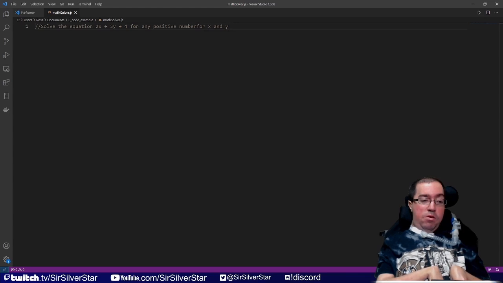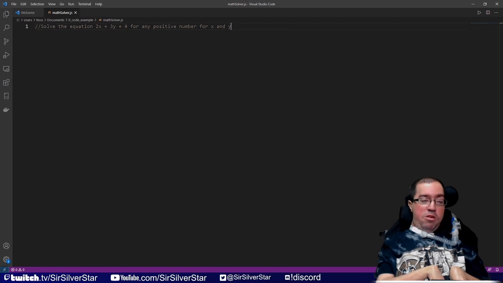So there's a few ways that we can go about doing this. And what we're going to start off doing is solving for one set of x and y at a time, and then we're going to solve for multiple sets of x and y at a time, so that you can have this thing just run constantly if you need it to. Well, maybe perhaps not constantly, but for as many sets of x and y as you need it to run for. So let's start off with a simple example.